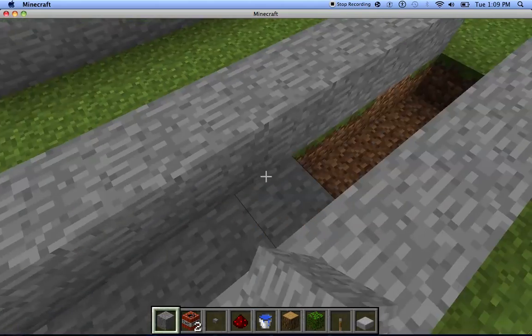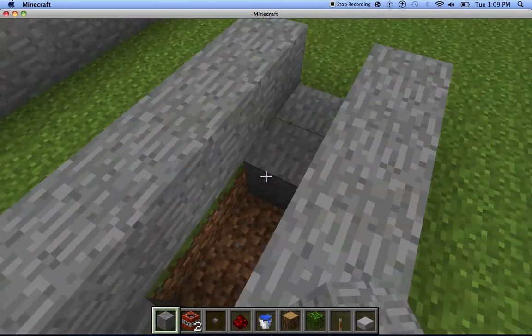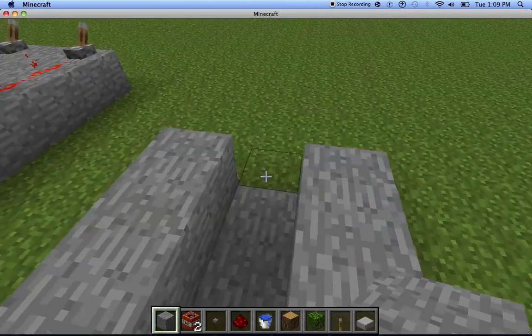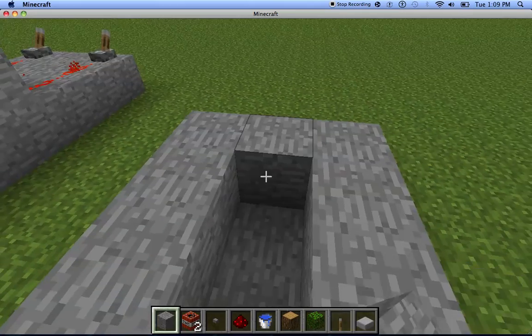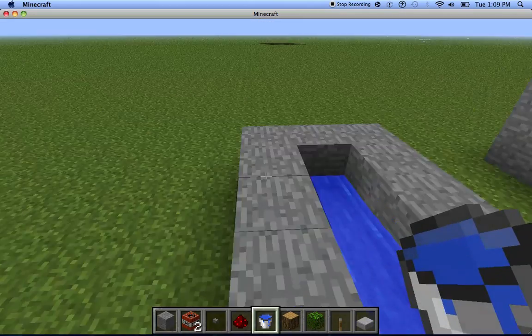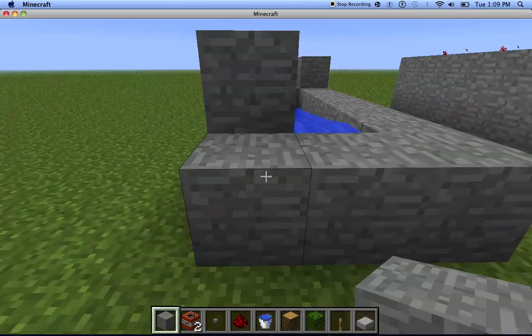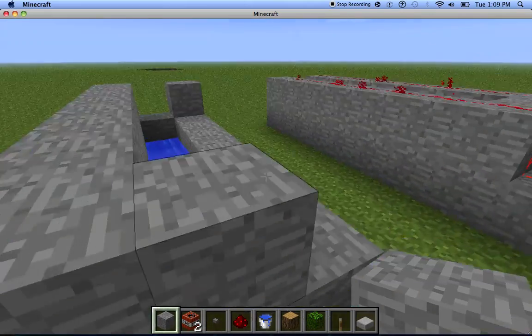Okay, so same thing as usual. This is a single one again. Now block off each side. Now take your bucket, put it there. Alright, and then do the same thing. Gonna want to build it up again.